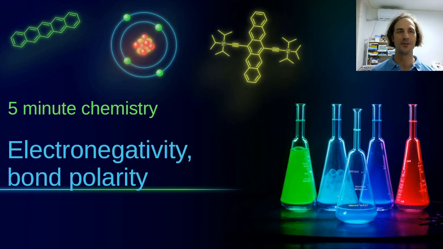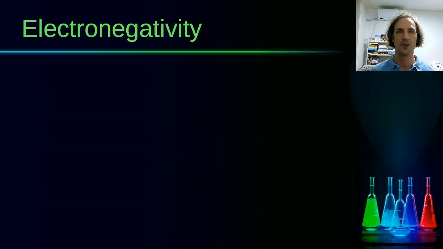Today we are going to introduce the concept of electronegativity and we will talk about bond polarity. So, why do we need this electronegativity concept? Well, in covalent bonds, two atoms share 2, 4 or 6 electrons between each other to fill up their valence shells to the octet structure, which is the stable configuration for them.